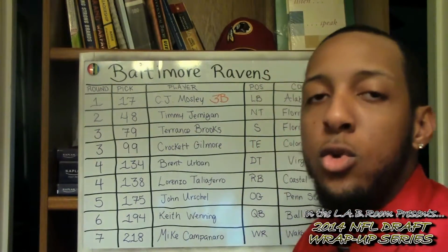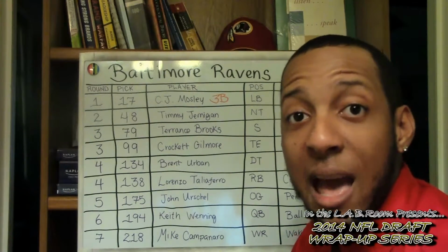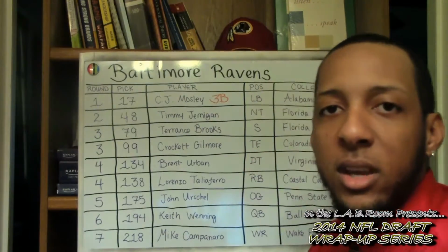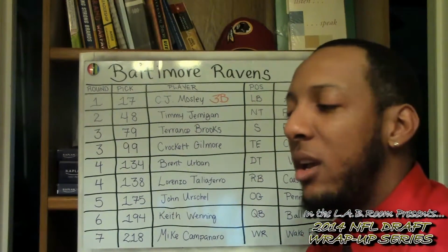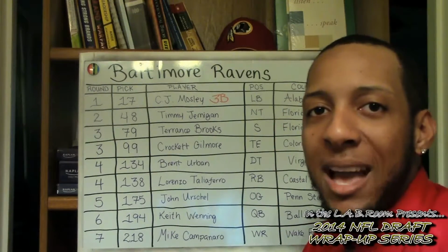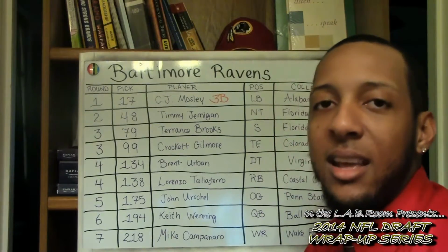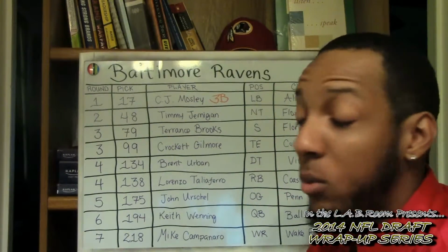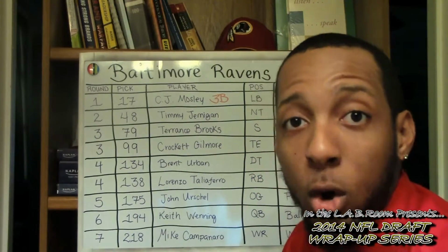And the thing you knew going into each and every single week was that you can't run on the Ravens defense. It just wasn't happening. And over the last couple of years, you've gotten away from that. The defensive line isn't as stout. And so you're looking to try to build that back up and refortify this defensive line and this front seven and get it back to the way it used to be where, hey, if you're going to beat the Ravens, you're going to have to do it through the air because it's not happening on the ground.